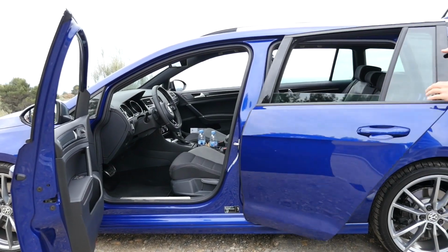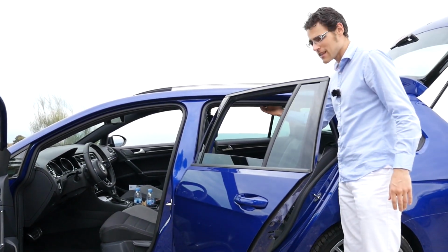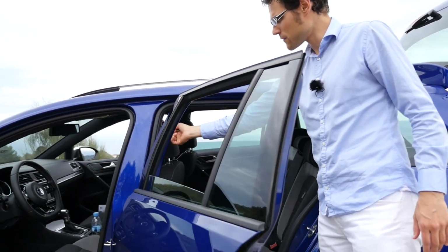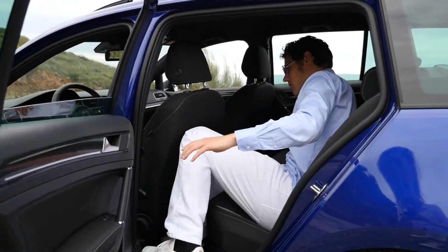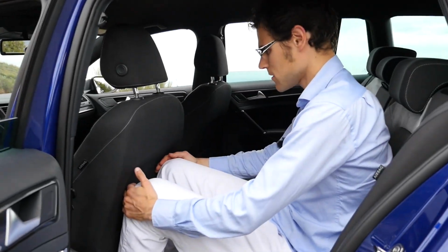So let's get in the rear compartment. Of course, with Volkswagen we have a door handle here that's also sliding back very slowly, and also a hinge here for your jacket or something like that. So these details have to fit. Got the seat as I would be driving right now. You know, I'm a rather tall driver, 1.86 meters.